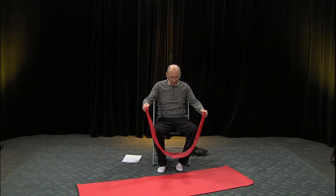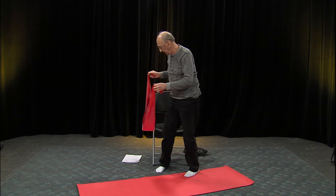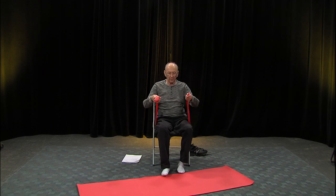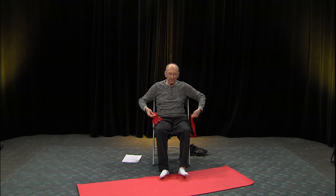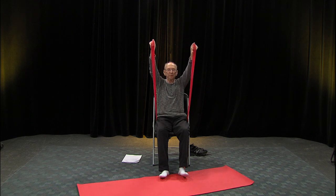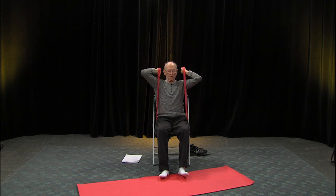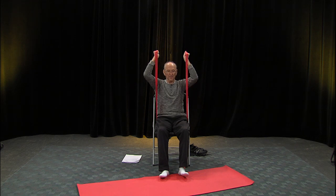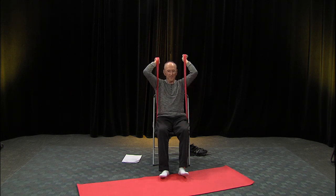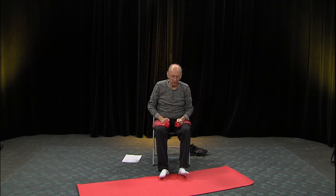Okay, now we're going to sit in the middle of the band. Sit right on that band, right in the middle. And you're going to grab the two sides of the band again, and you're going to raise them up. Raise them up. Straight. Now go one, two. Oh, triceps. Three, four, five, four, three, two, one.